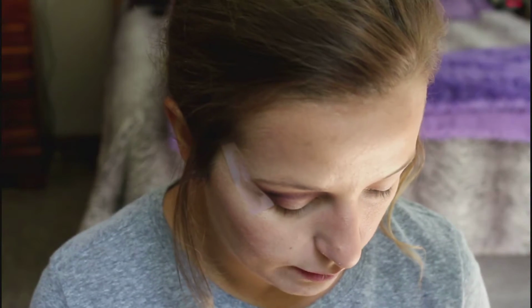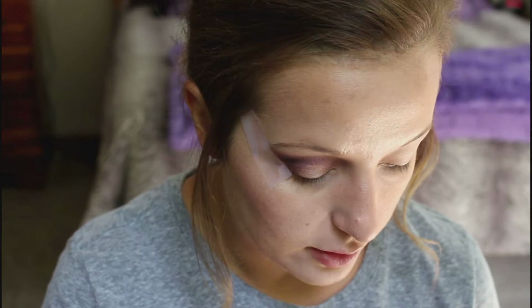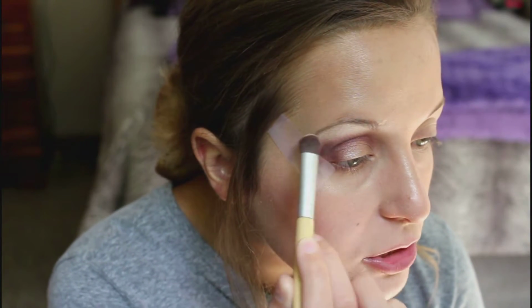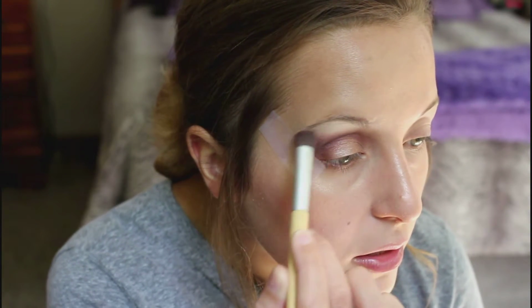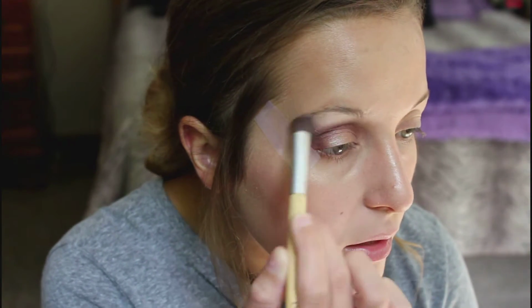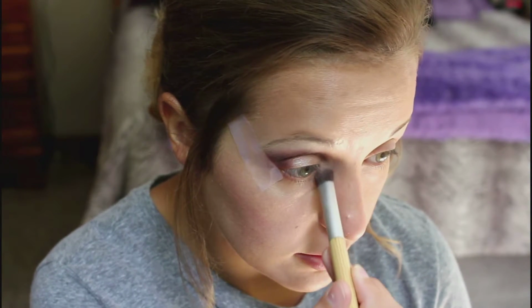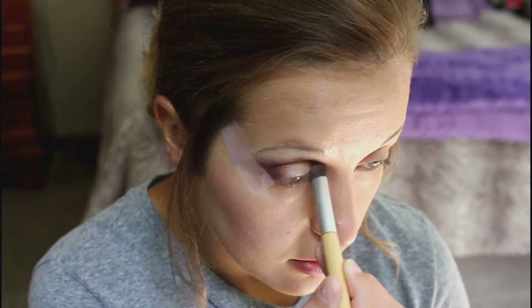There's a whole line of good highlights that you can choose from, but I like the sugar one. I'm using it a lot. So I just like to highlight with the sugar. I also like to take a little bit in the corners of my eyes. Just like that.